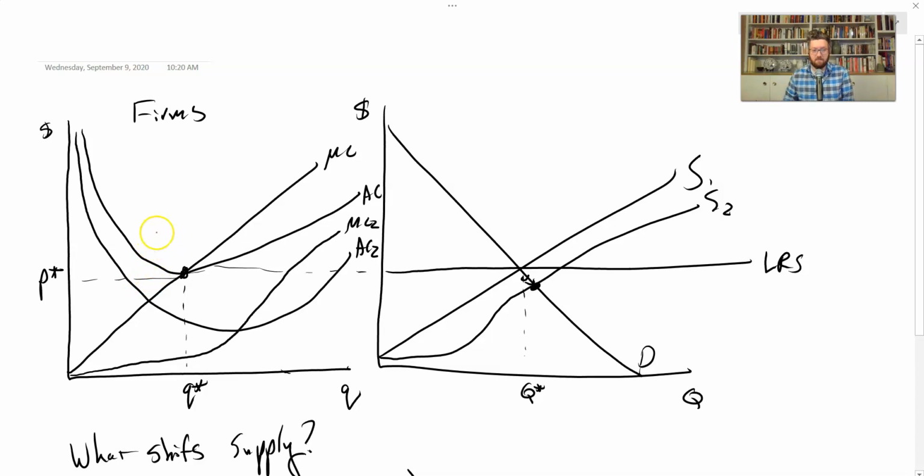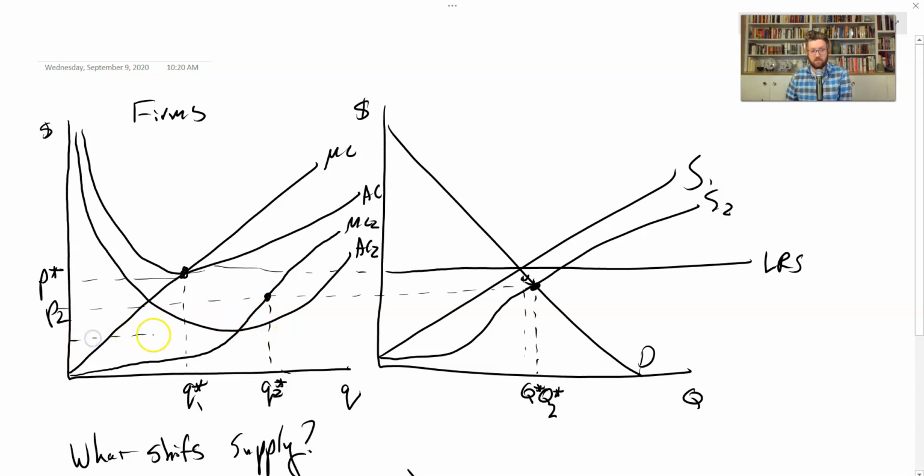These firms all expand their output because of the price. We take this price back over here, and the first thing that happens is price falls. And firms increase their output from Q1 to Q2. That increases the supply in the whole market. This is not looking totally to scale, but bear with me. But this is not going to be a sustainable long-run equilibrium because price is above average cost.